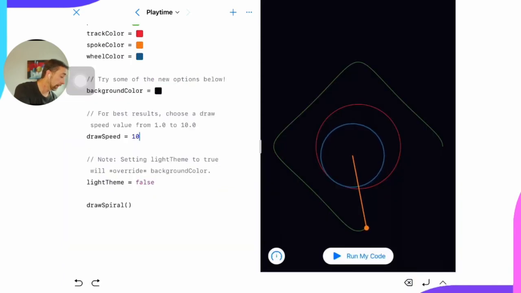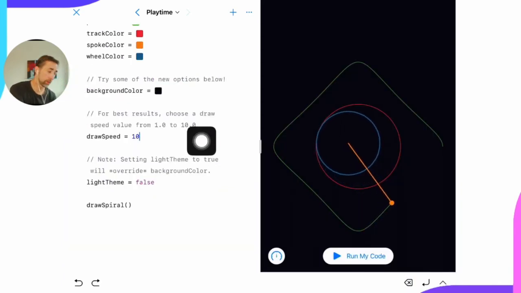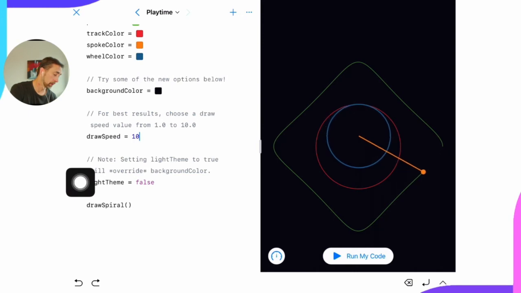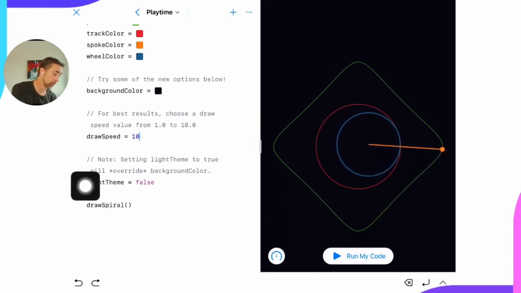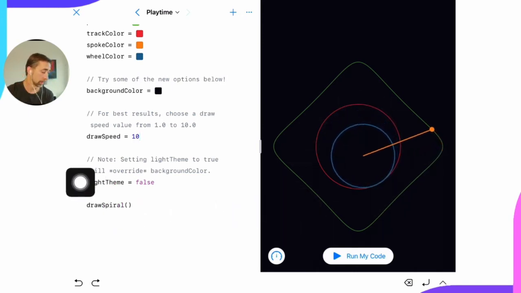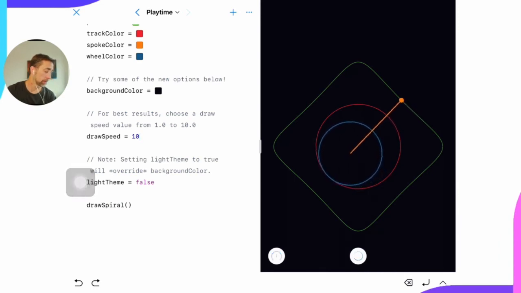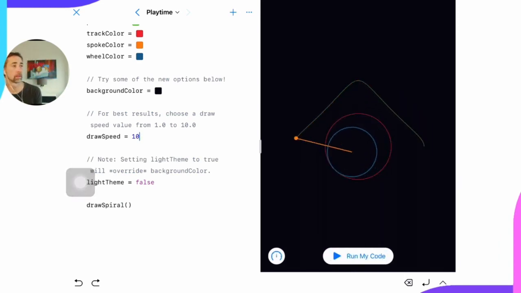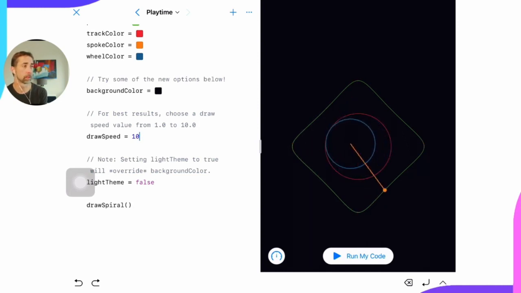And you'll notice I don't have to put the dot 0 there, but I could. That's kind of an interesting shape that we've had drawn. So let's hit run my code. So way faster when we do it that way. A little bit mesmerizing. If we turn it off, we can just see our shape at the end of the day. If we tap the screen again, it comes back. Has anyone tried using a larger number than 10?